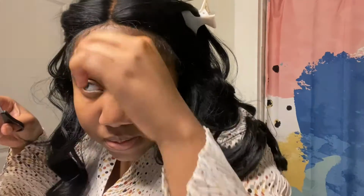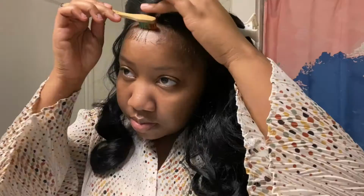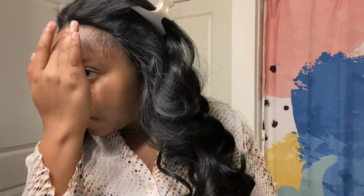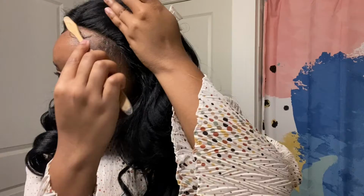The good part about this is it is not a full frontal, so you don't have to do all of that. But I was just experimenting, so take this with a grain of salt. And then I'm just laying down, again, the edges and baby hairs with my Maximum Hold Styling Snot by Cream of Nature, trimming down any of the excess hair if it's too long for my liking. And then I am just going to put a scarf on top and let that marinate to set and lay down.